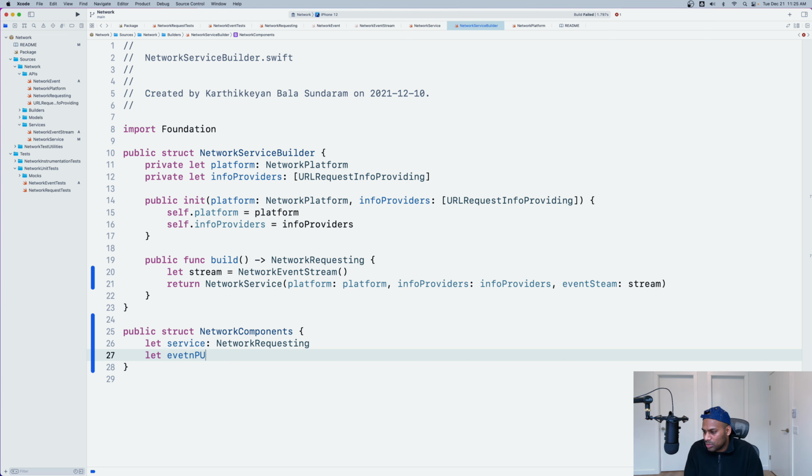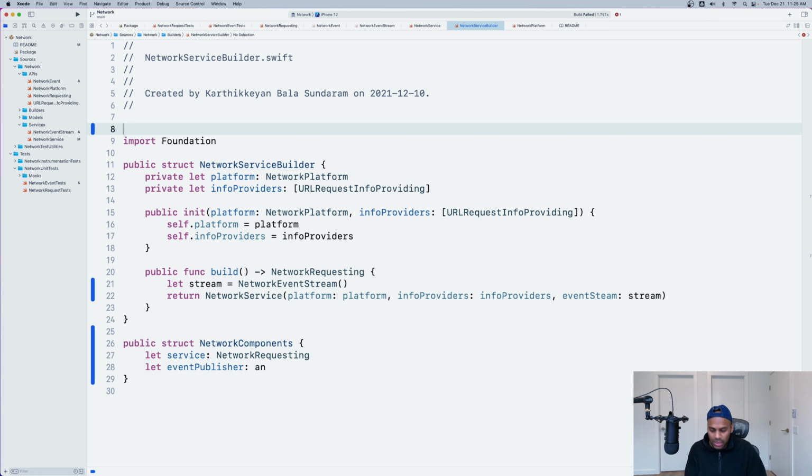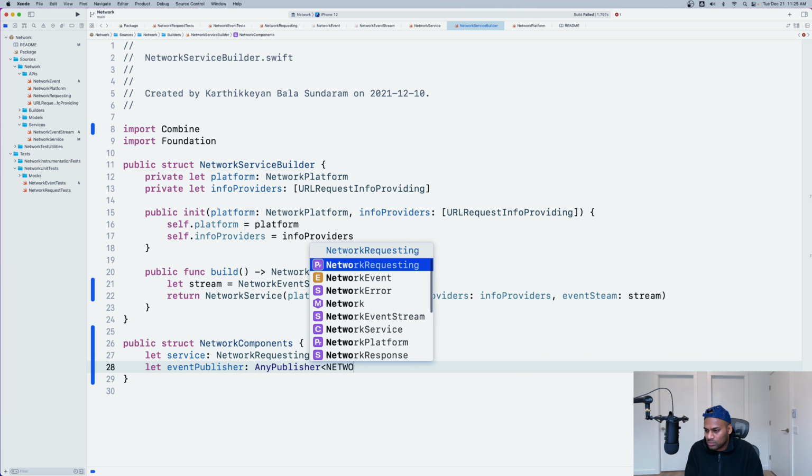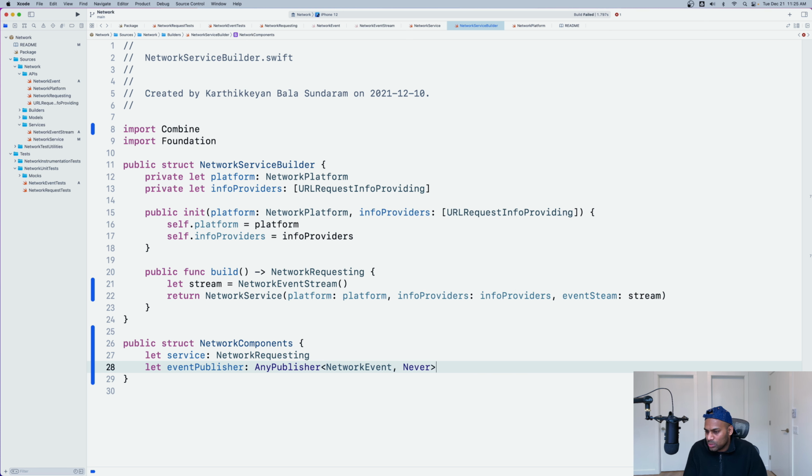Another one is the event publisher. This is what the consumers need, right? Let's import Combine as well. Event, never. This is what the consumers need.